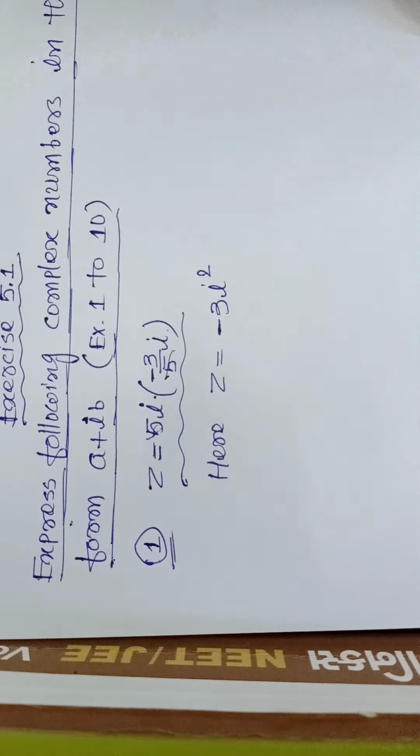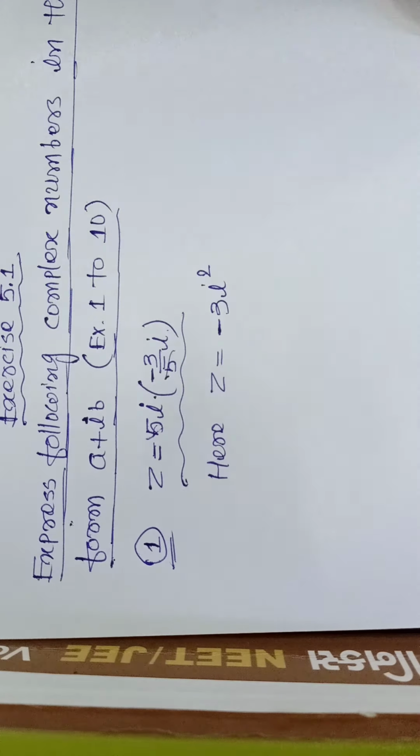Z is equal to, the given complex number is i raised to 9 plus i raised to 19, my friend. I raised to 9 plus i raised to 19. Okay, here it is very interesting. We know that in the previous lecture we had already discussed the powers of i, so here we may apply that result. We know that i raised to 8 is 1, or any multiple of 4 is 1. See here, I just write a nearest value to 9 which is a multiple of 4.